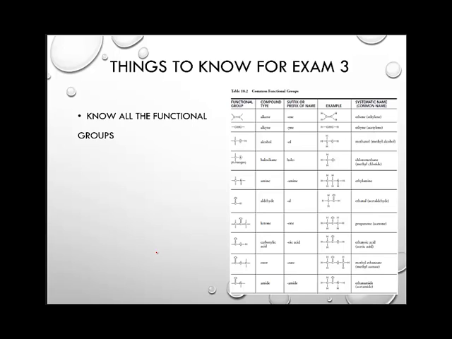Alright, you need to memorize all the functional groups. Hopefully you did this for the previous test, so this won't be too much of a strain. But alkenes, alkynes, alcohols, pay closer attention to the ones that we are going through in chapters 10, 11, 12, and 13. But 13 is primarily carbohydrates, so you don't really have to worry about the functional groups for that chapter.